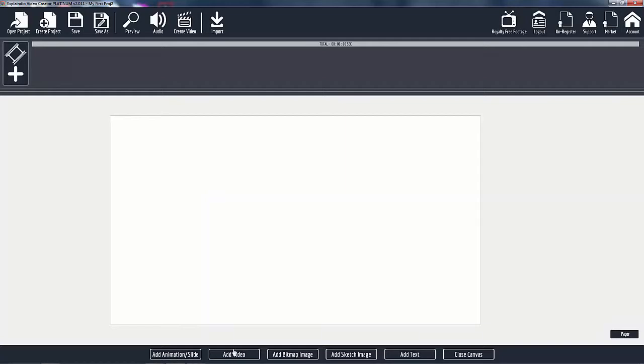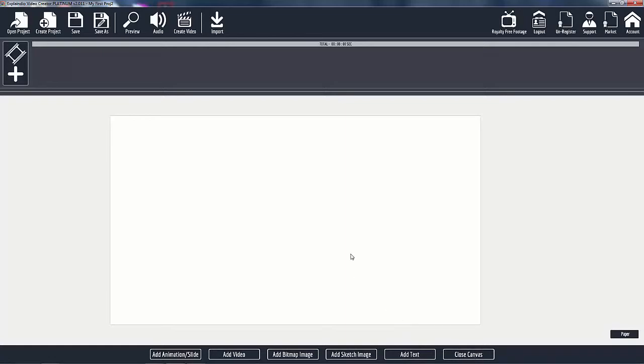You can add videos where you can bring a video in, resize it, move it around, flip it, everything else. You can add, of course, a bitmap image, which means a JPEG or bitmap file or even a PNG. Those have holes in them. You can add a sketch image from the sketch image library. That's your SVGs there. Here's your beloved text, and then this is where you close the canvas.